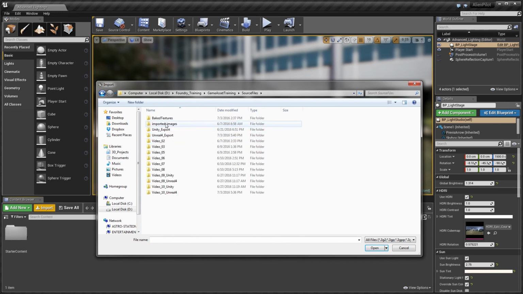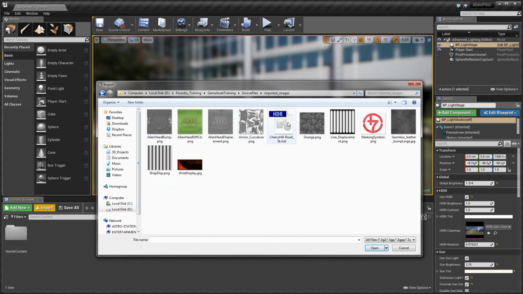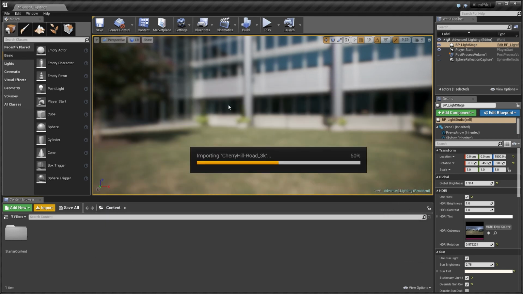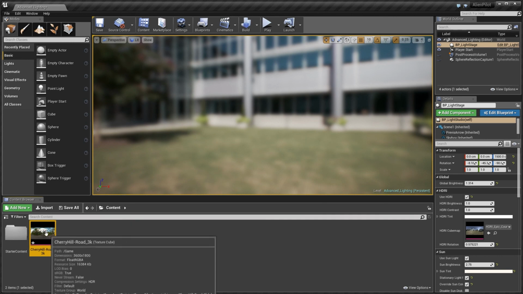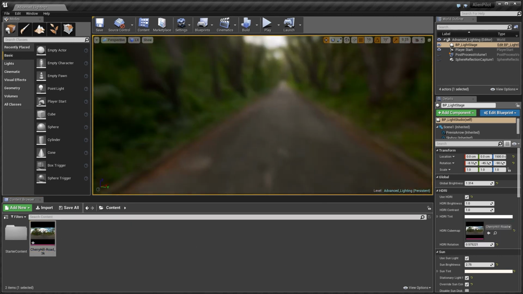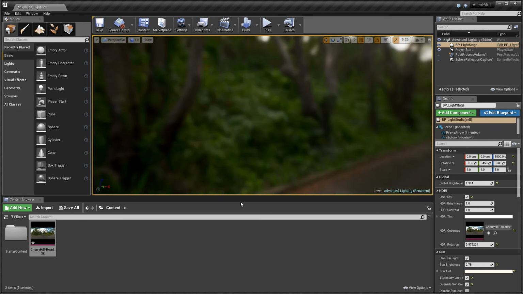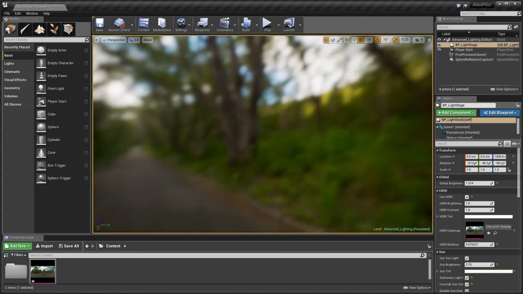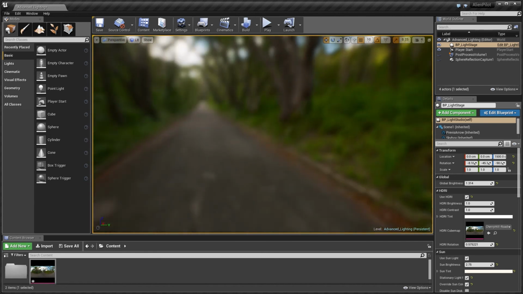We're going to look in the source files and the imported images, which has those original images in it, and we're going to import that Cherry Hill HDR image. All right, that's all imported. We're just going to click and drag that and put that over there. So now we are much more accurately mimicking the lighting that we were seeing in Moto.